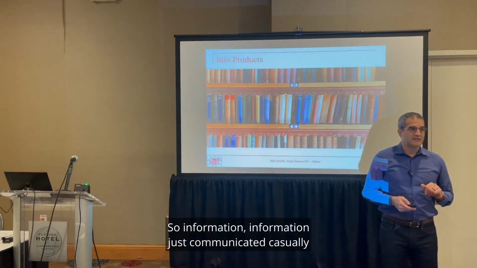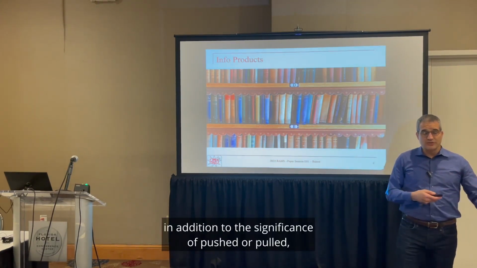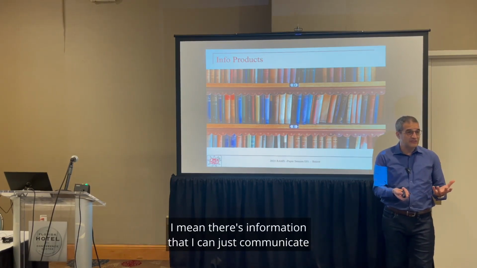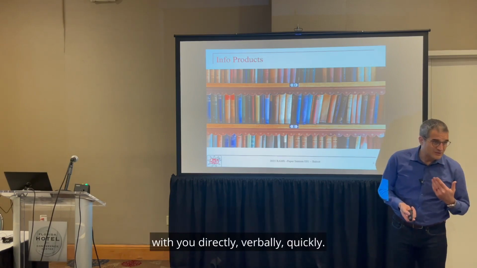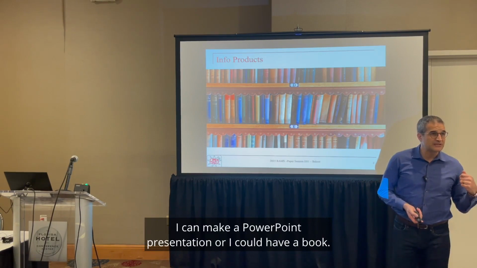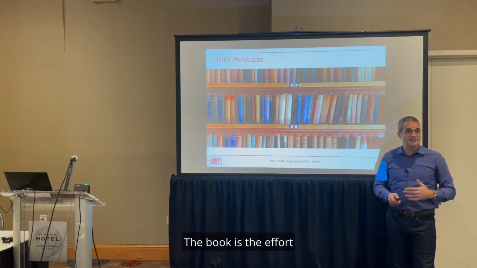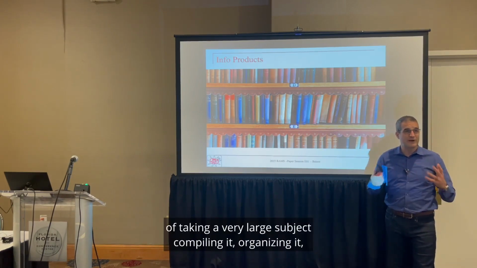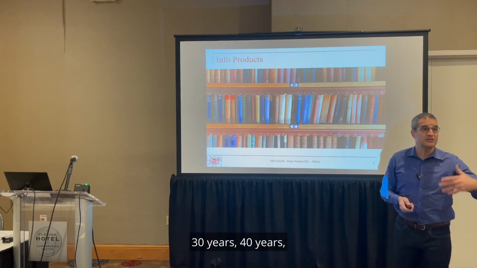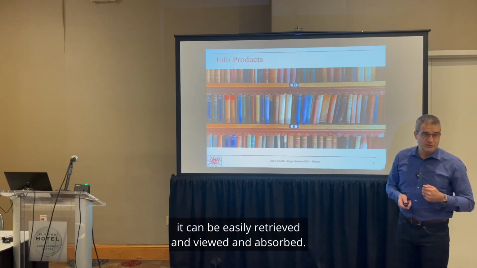So information just communicated casually. In addition to the significance of pushed or pulled, it has to be packaged right? I mean, there's information that I can just communicate with you directly, verbally, quickly. I can write a white paper on something. I can make a PowerPoint presentation, or I could have a book. These are all very different. The book is the effort of taking a very large subject, compiling it, organizing it, and putting it in a format where 10 years, 20 years, 30 years, 40 years, it can be easily retrieved and viewed and absorbed.